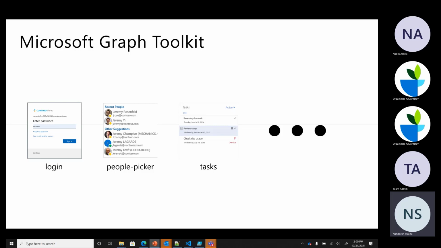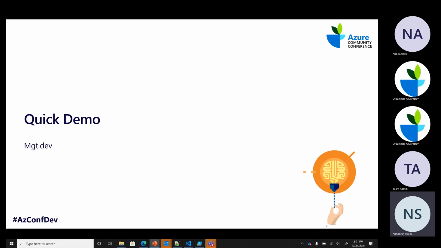Like if you see here, we have a login component that is built. So this is essentially a UI component, which is going to call in the required Graph API to do the magic for you. Reusable, agnostic, can be used on any framework, right? I'm showcasing a couple of them here. Let's try to do a quick demo.